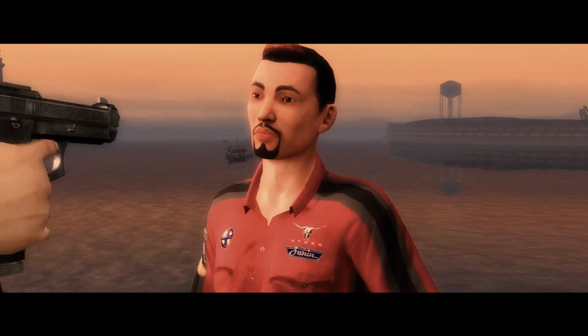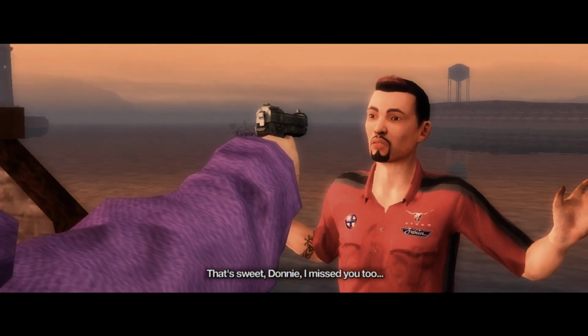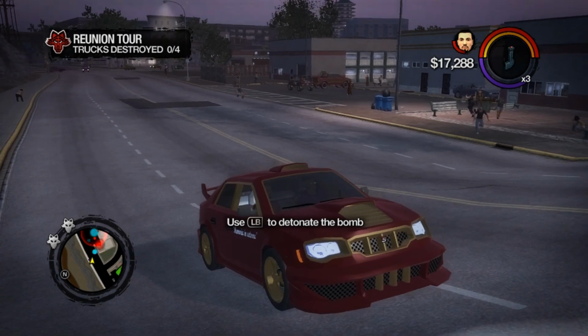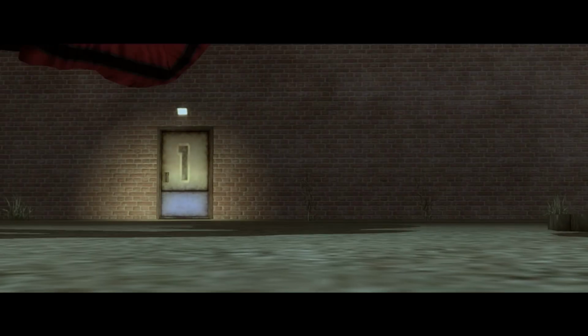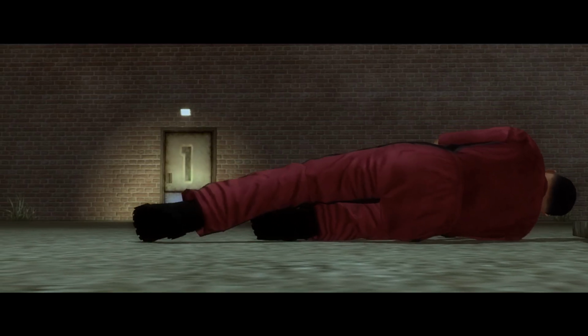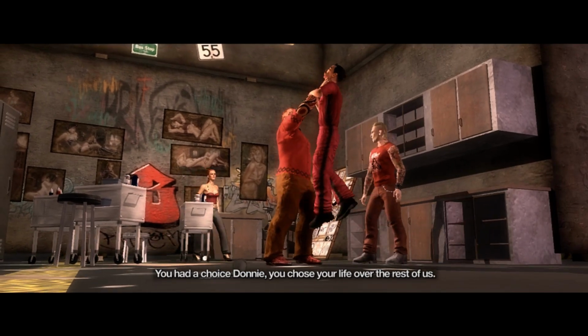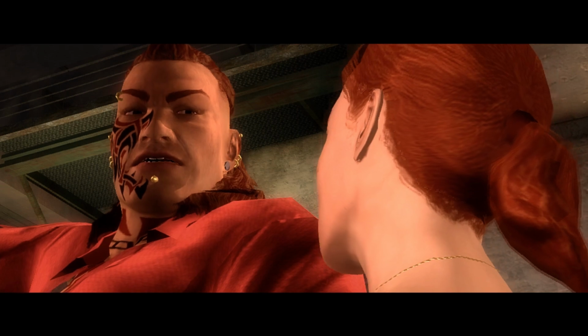In the next mission, the boss ambushes Donnie at the spot where you and Lynn were pushed into the water back in Saints Row 1. He then has Donnie rig several explosives to Brotherhood trucks and blows them up. After, he dumps Donnie back at the Brotherhood HQ, where Donnie reveals what he did to Mero. Mero looks about ready to kill him, but Jessica convinces him not to.